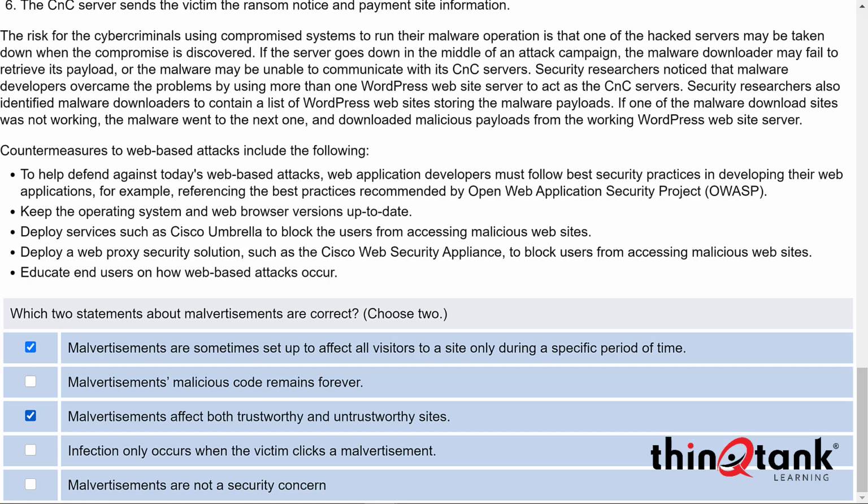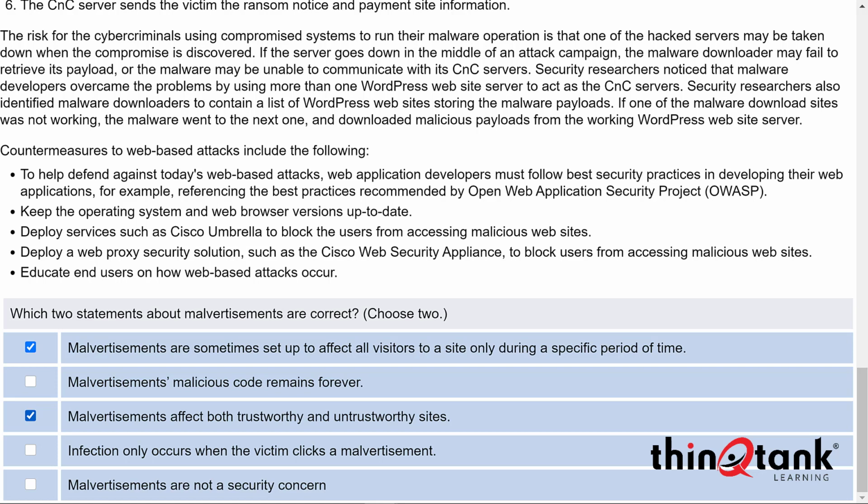Malvertising involves malicious code, all right? And that's always going to be initially deployed on that particular publisher's web page. Adware is only used to target individual users. Malvertising only affects users that are viewing those particular infected pages, whereas adware, once it gets installed, operates continuously, all right?